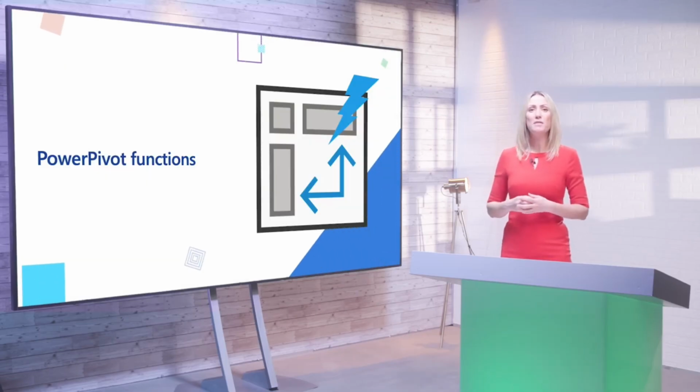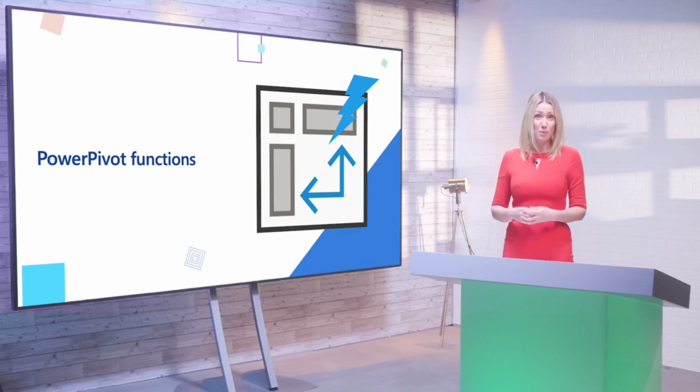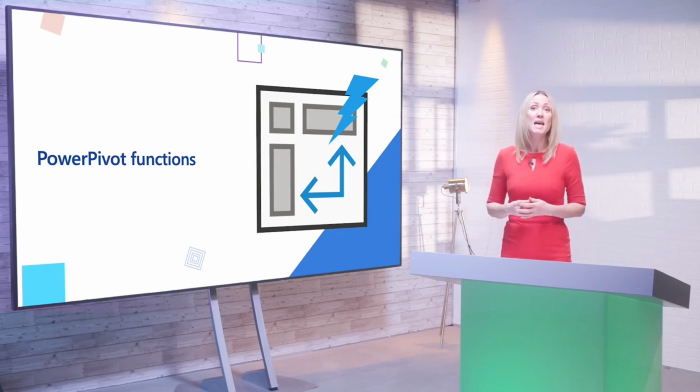So, does Power Pivot use the same functions that you are familiar with from working in Excel? Power Pivot draws data from multiple sources. Because it is analyzing information from 2 or more linked tables, it is what is known as a relational database. The Excel functions that you have seen in previous lessons are designed to work in the more limited environment of rows and columns in a workbook. Power Pivot creates its formulas and functions in a language called DAX, Data Analysis Expression, that can be used to work with relational data in a much more powerful manner.